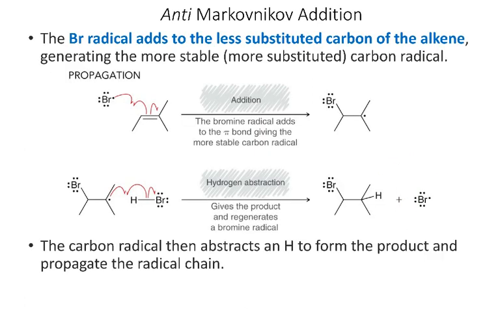All right, then in the propagation steps, in the first step, the bromine adds to our alkene, and it produces a radical, right? But the radical is produced on the other carbon, the one that the bromine didn't add to. And so that's why we get the anti-Markovnikov addition, because we would rather have the radical on the more substituted carbon atom rather than the less substituted carbon. So the bromine goes to the less substituted to give us the anti-Markovnikov addition, and then we get the radical on the more substituted carbon. That can then abstract a hydrogen from another HBr, right? That will produce bromine atoms that can continue the chain reaction and gives us our product.